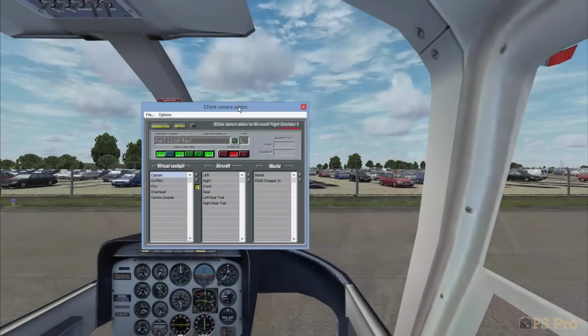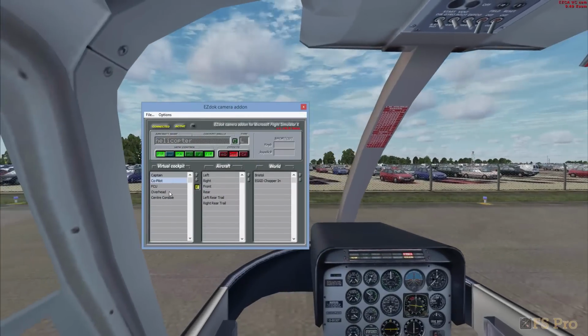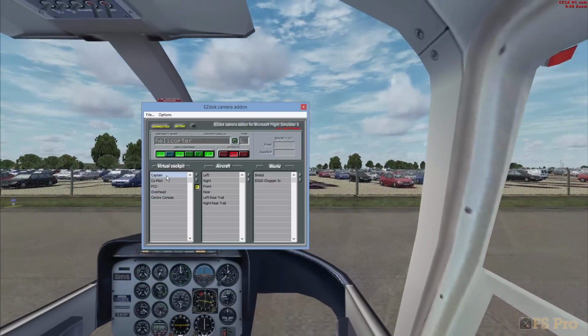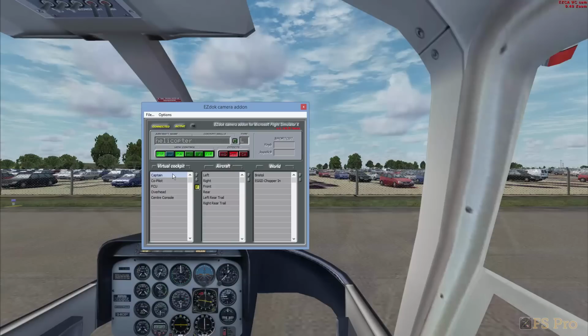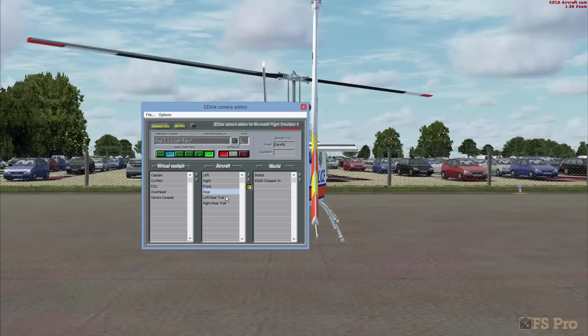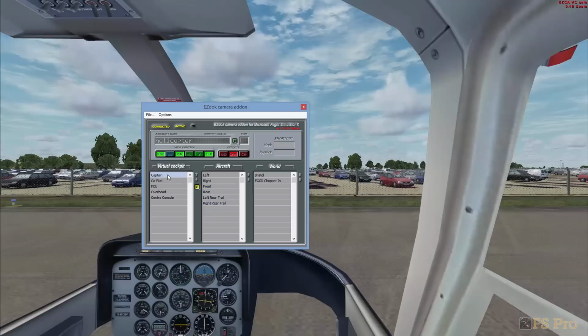Switching between different camera views is a simple case of left-clicking on the camera you want. However, EZdok also gives you the ability to activate any camera via a hotkey. If you're creating videos, using hotkeys is vital. Without them, you have to use the EZdok editor and click on the view you want. This has the unwelcome side effect of losing the sound in FSX while clicking on EZdok, and this disrupts your recording. Even if you don't record videos, using hotkeys can be beneficial because they increase immersion. You won't lose sound, and you won't have to interact with the EZdok Studio to select your chosen camera.